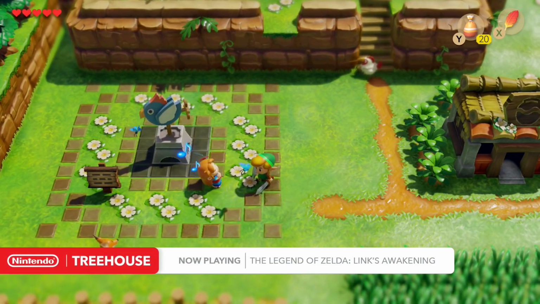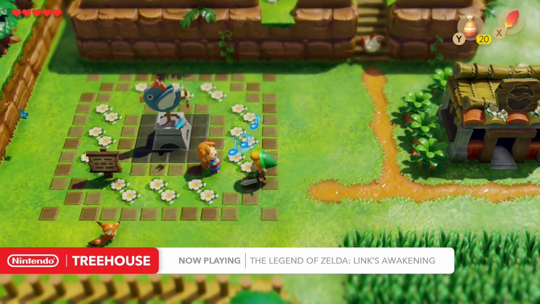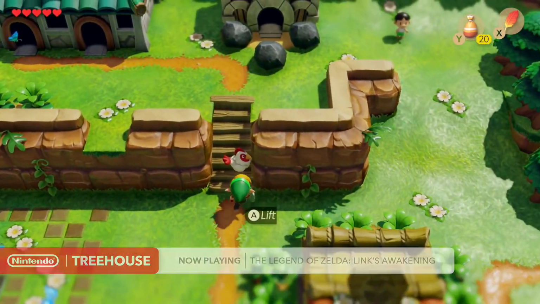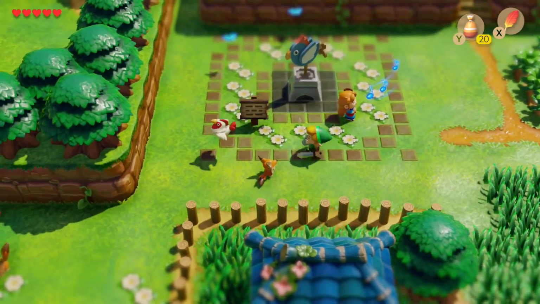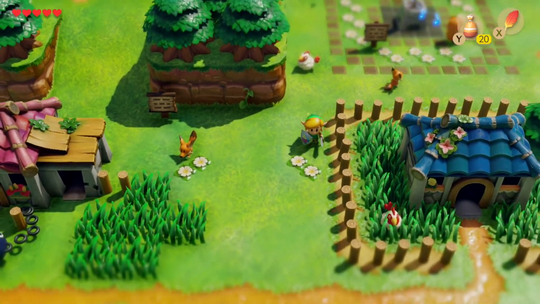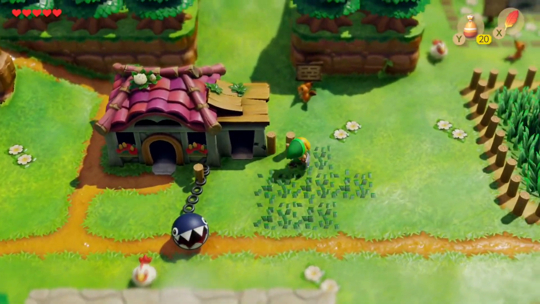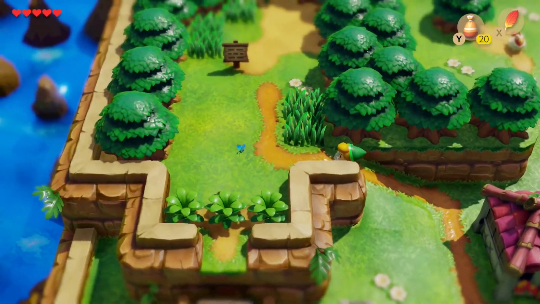It's absolutely heartbreakingly gorgeous. It's hard not to get emotional listening to it. It really is. I'm not going to tear up. I promised myself I wouldn't, but it's really beautiful. I have to go ahead and grab this Kuko just to lighten the mood so I don't cry. Yes, Zelda's known for its music, and this game is no exception. The music, the sound design, everything is just expertly done, as all Zelda games are.